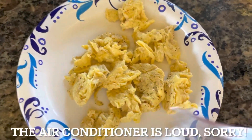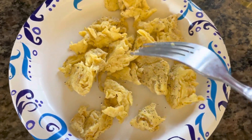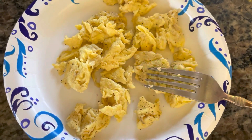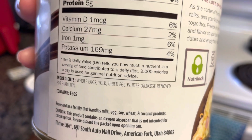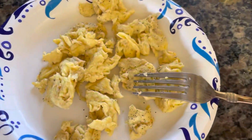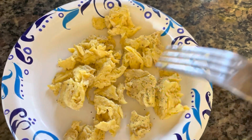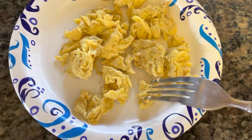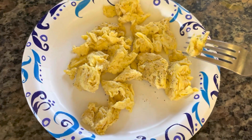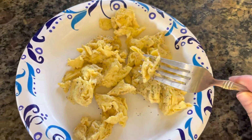Here is the finished product. I realize I forgot to season this — I just sprinkled a tiny bit of salt and pepper on at the last minute. You want to season this because the ingredients are just whole eggs, yolk, and dried egg whites. Fix it up like you normally would for scrambled eggs, which is a good reminder to also stockpile salt, pepper, and all your spices — just for that little extra comfort so you don't have to eat bland food should the grid go down or you have to really rely on these stores for a while.